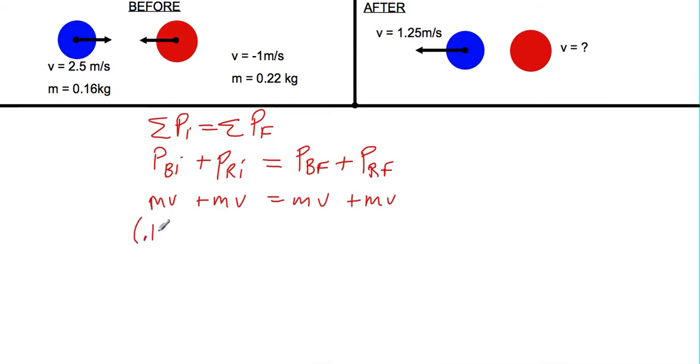So I have 0.160. I'm going to do kind of a no-no. I'm not going to label things as I'm going through because I don't want it to get too confusing, but it's not a bad idea to do that. On my little tablet here, sometimes it works a little better if you don't, as far as keeping things organized. So we have 0.16 times 2.5 plus 0.220 times -1.